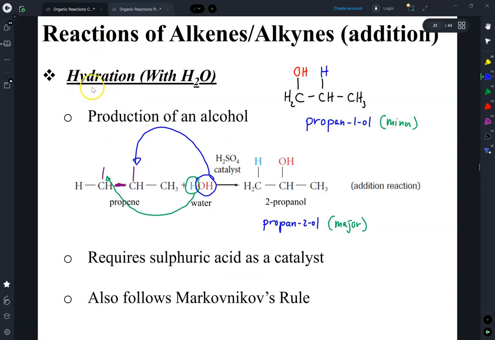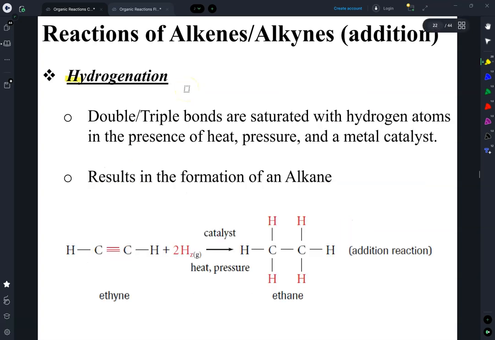Please do not mix it up with hydration. With hydration, you're adding water, while with hydrogenation, you're adding in hydrogen. You guessed it, we're going to break this triple bond and turn it into a double. This opens up two new sites, allowing us to add both hydrogens to either side of that double bond. And if we repeat this reaction again, we break the double bond and turn it into a single bond, opening up two more new sites so that a second hydrogen molecule can then latch on to either side over here, and we're back to having an alkane.